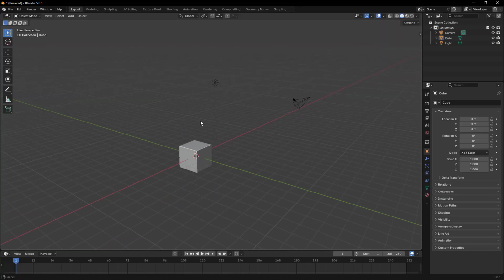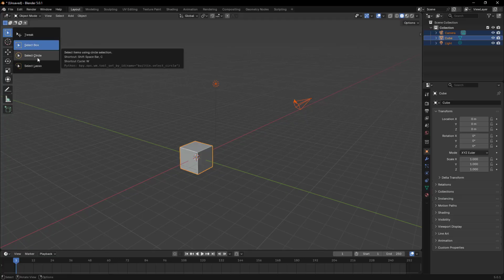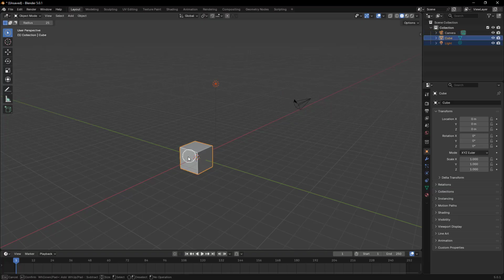Okay, so I assume that you downloaded Blender so you can make your own 3D models, do some animations, render pictures, that sort of stuff, right? Well, let's first learn how to manipulate objects in the scene. And by the way, that's box select. It's this tool right here. And you can click down and hold and select other versions. So select circle will let you select by drawing out this circle here. But I like to leave it on box select.